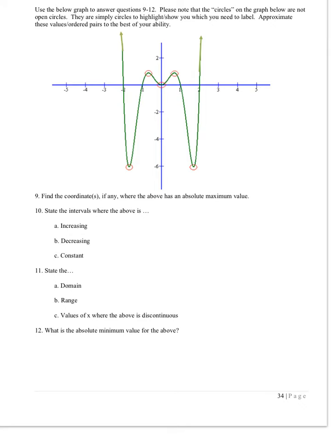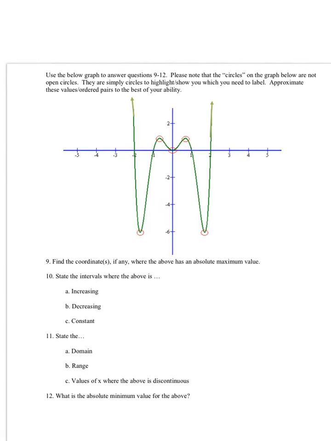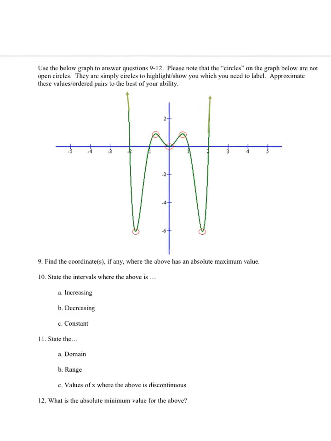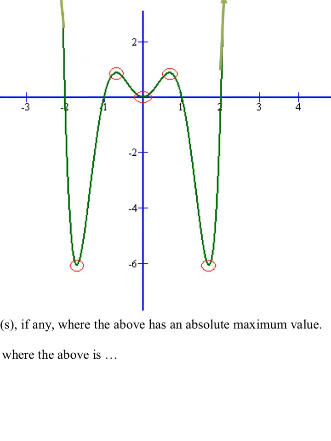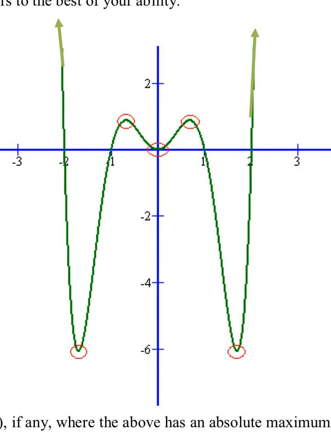Okay, so here on page 34, we're looking at this particular graph. So go ahead and turn to page 34 of your notes. I'm going to go ahead and expand this so that the graph is a little bit bigger so you can see it. And we're going to answer questions 9 through 12 about this graph. So let me expand the graph so you can see it, and then we'll answer the questions. Okay, so here's the graph.